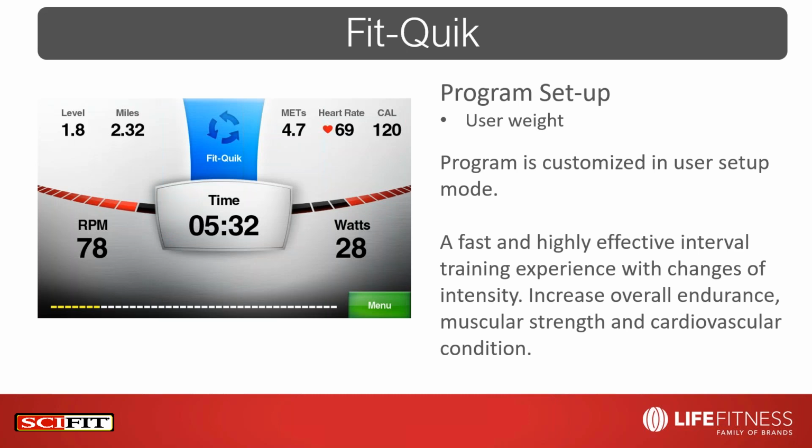SCIFIT's exclusive Fit-Quik program combines strength training and cardiovascular training for a results-producing workout. Fit-Quik takes the user through 2 stages, both cardio and strength, and the time and type of intensity of these 2 stages can be customized or set up in that setup mode. The default time for the cardio stage is 5 minutes, and the strength stage is 3 minutes. Fit-Quik can be performed on a single product or a combination of products as a circuit. This is easy to use and provides smooth traffic flow and great variety. The user controls the intensity level so anyone can get a great workout with Fit-Quik.